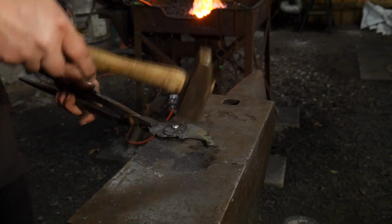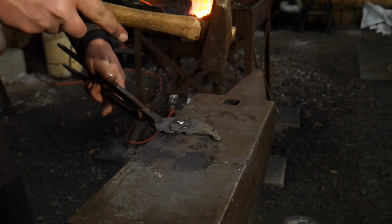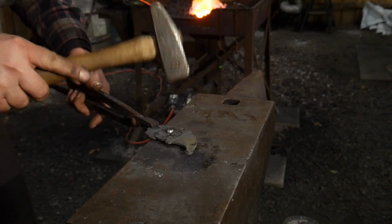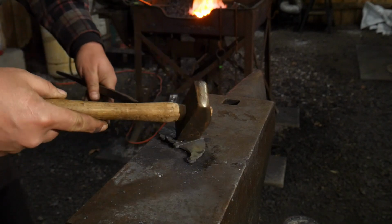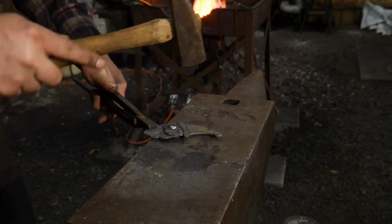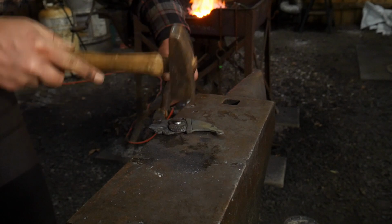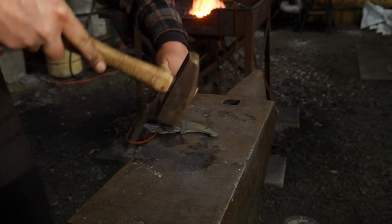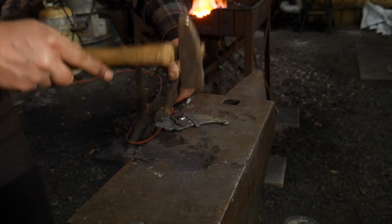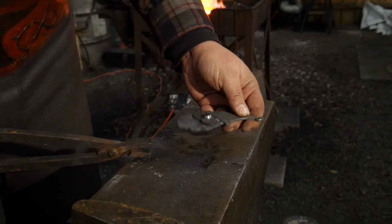Now you can also come around on the front and just round that nose up a little bit with a little bit of hammer texture. Take some of that flat out of there just to give it a little bit more of a hand forged look. Like I said, if you want a perfectly clean button nose, then you're going to want to make yourself up that tool. All right. And there we have it, folks.